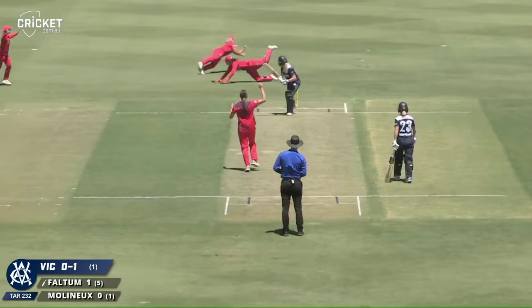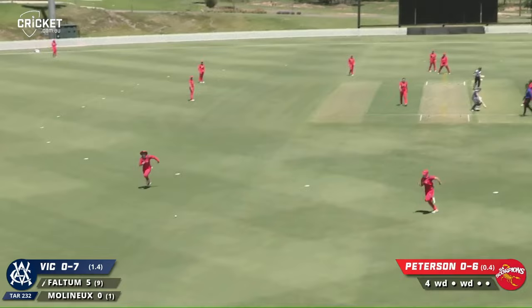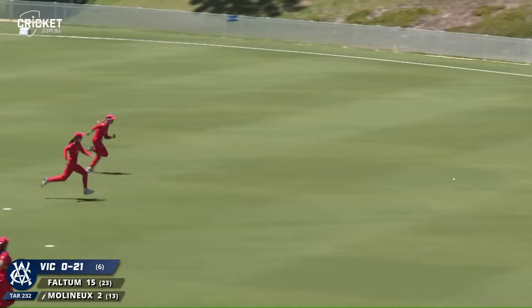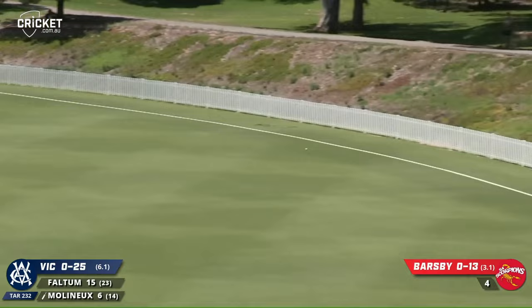Full ball, edged and through — a good start in terms of right on line. Runs again here, well struck — that nicely races down the field. Lofted — oh, can't quite reel it in, it would have been an all-time catch. Sounds lovely off the back foot, the backward cut, and it's going to race away. Coming again and again through the field — and again — four runs.